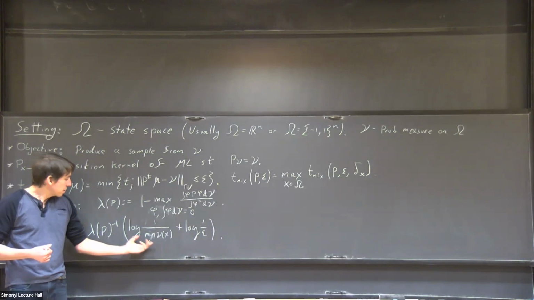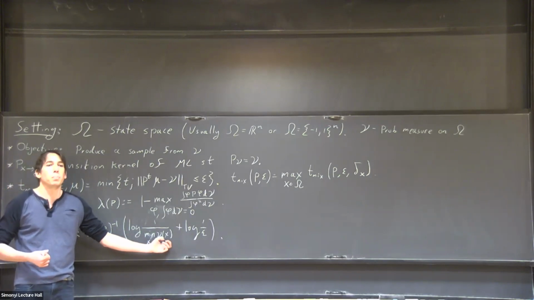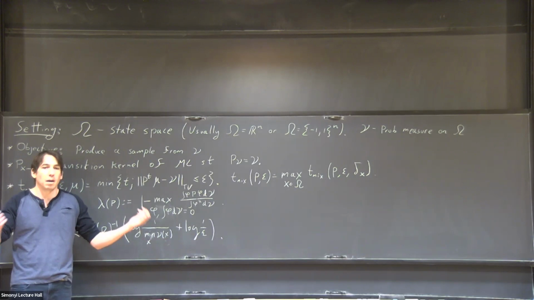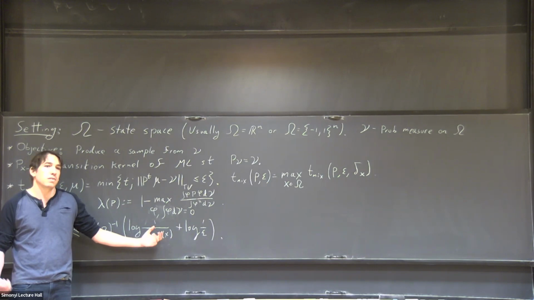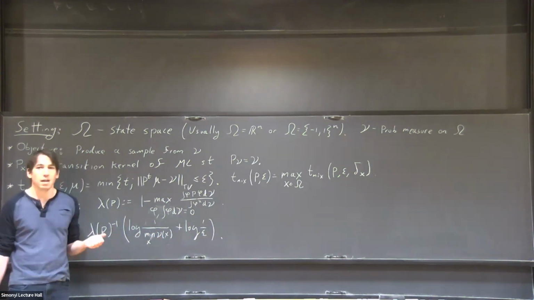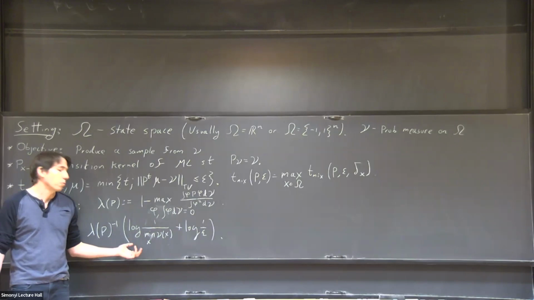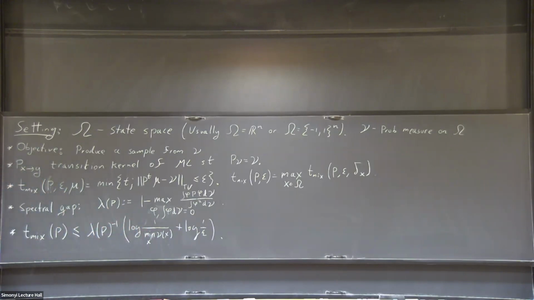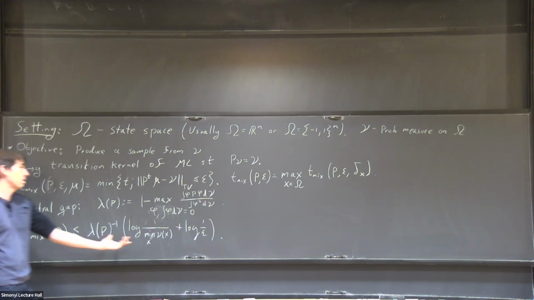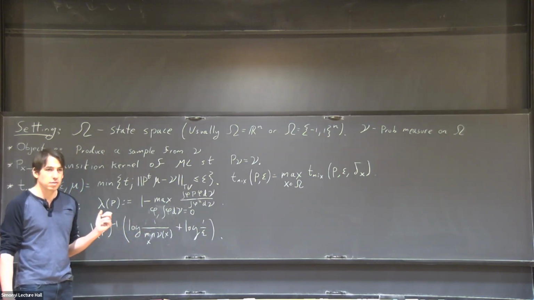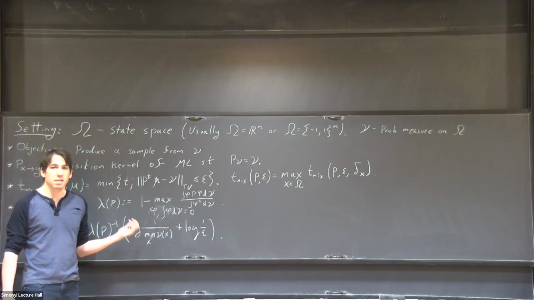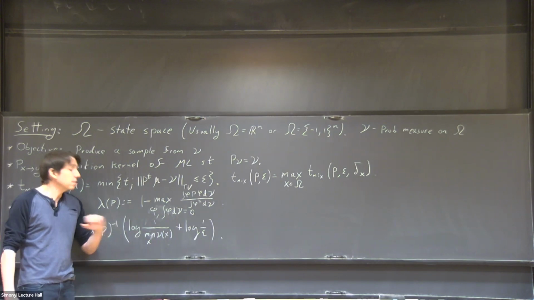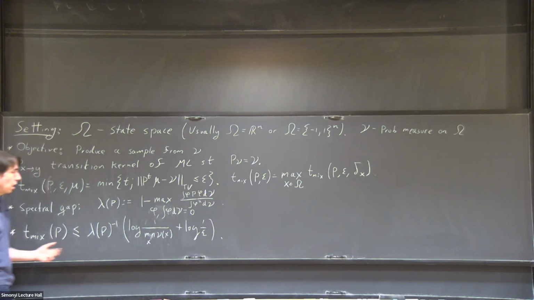So this is only useful if I know that every point x is assigned some probability. This usually looks like e to the constant times n, and then the log of this will be poly in n. But if you want to get optimal bounds, this is usually not going to be good enough. We'll discuss it later. But if you just want some poly n bound, then this is almost always good enough. And we also get a logarithmic dependence on epsilon.